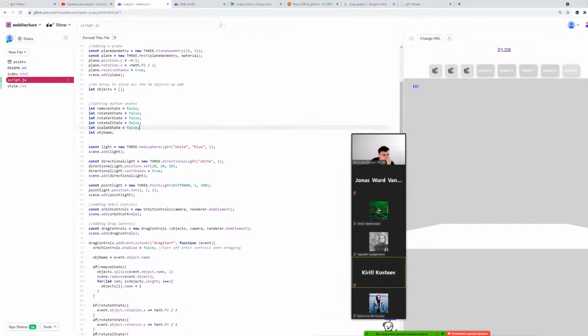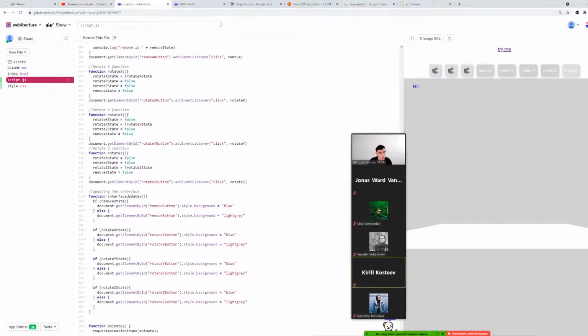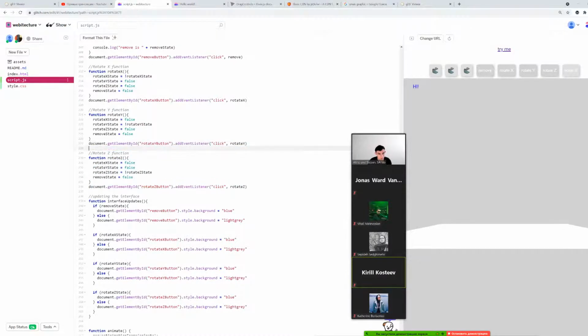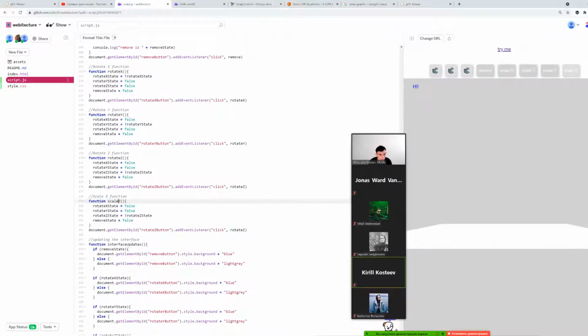Then I need a function. Let's make some space here. Scale x function, let's name it scaleX as well.